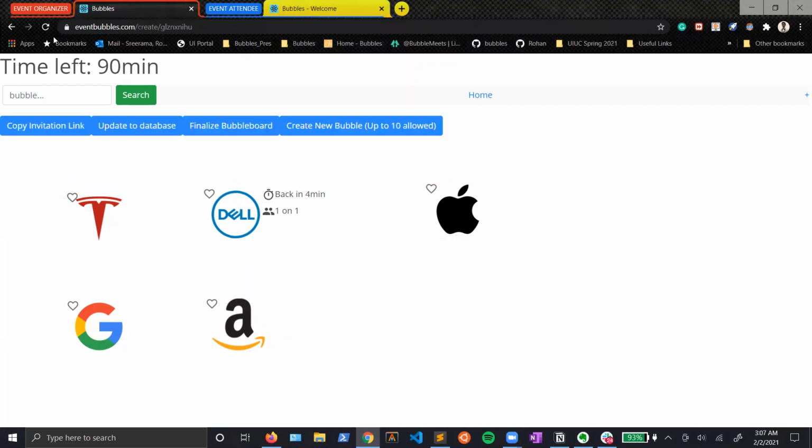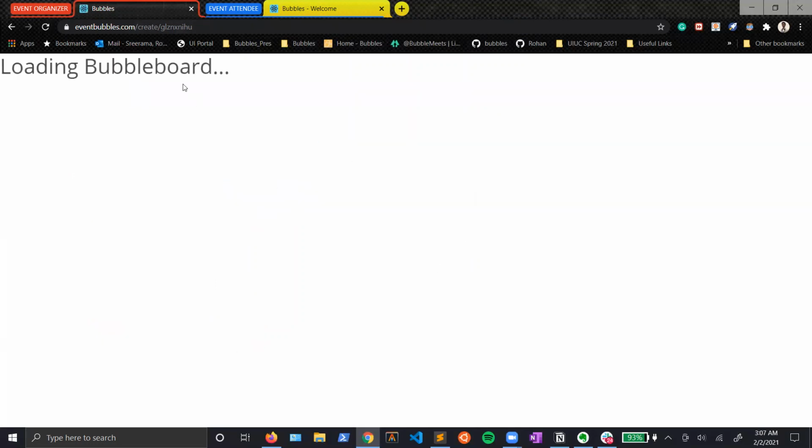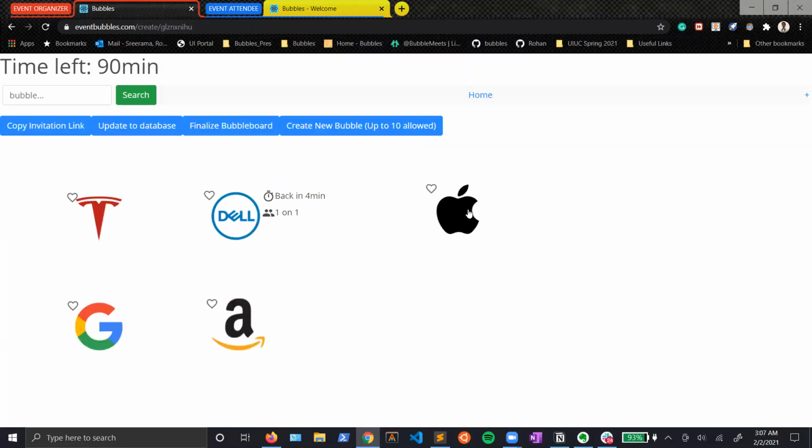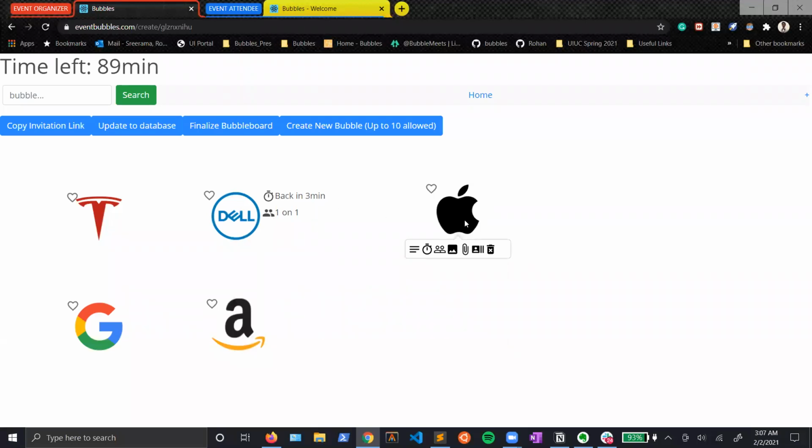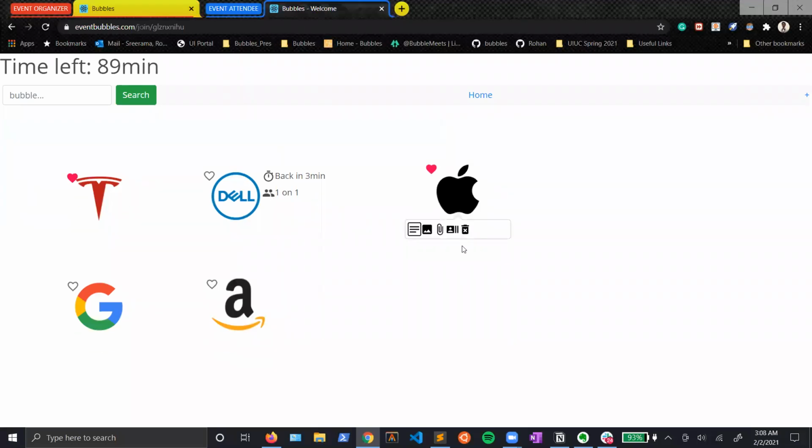And now if I'm the event organizer or even a recruiter with access to this endpoint, you'll see that I can just right click, hit this dashboard, and I see that user's resume here. So in a real life setting, you'd probably have a bunch of resumes here, and you're more than welcome to click this button a bunch of times to download them individually, or you can just hit download all, which will download them to a convenient zip file onto your computer. So that's pretty much all the icons that you have access to and can interact with as an event attendee.